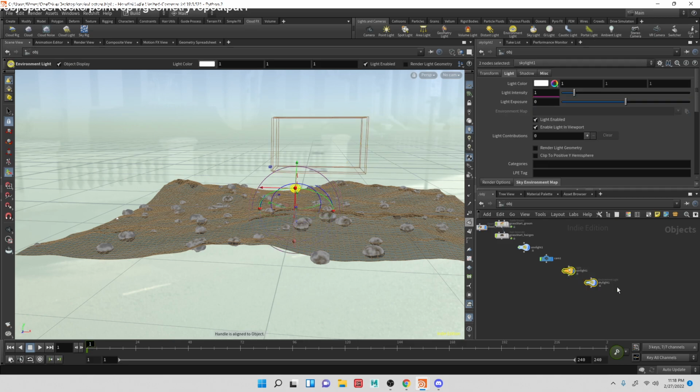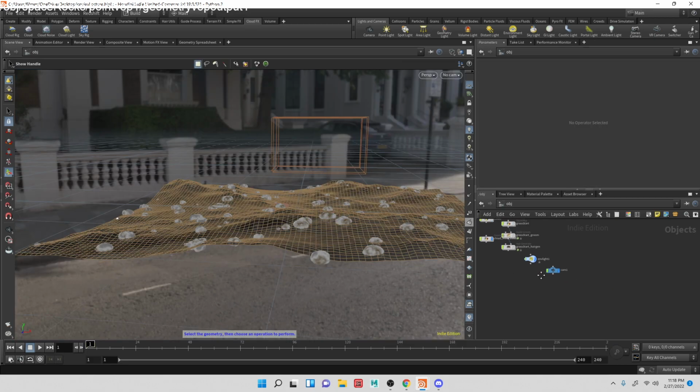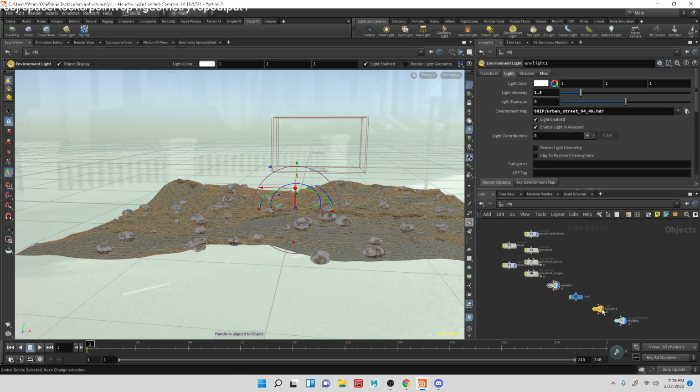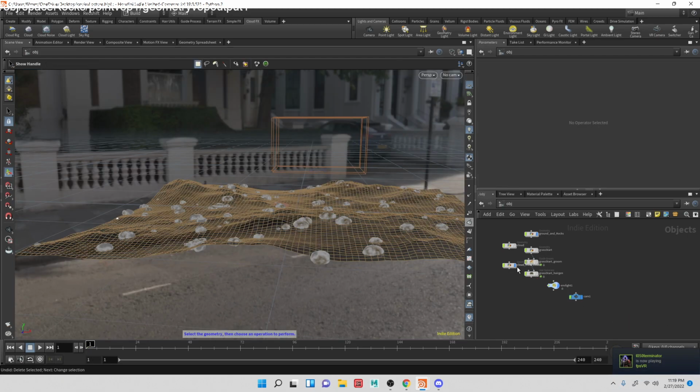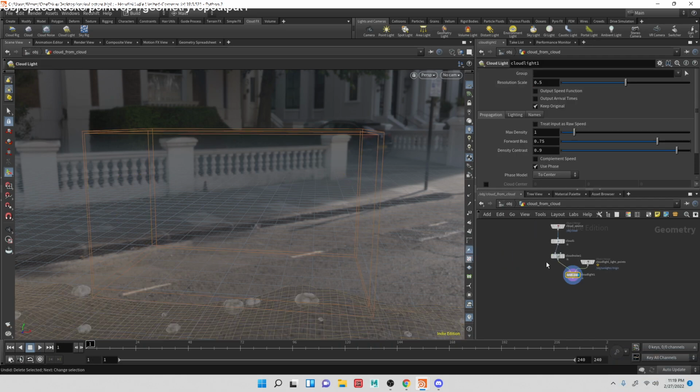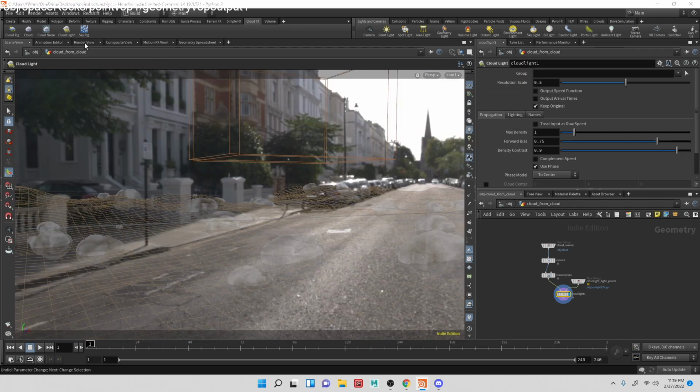So I'm going to delete the sunlight and the skylight because we already have an environment light, but we should have this cloud rig. Actually, let me bring those back in. Nope. Okay. I was just checking to make sure. Let's double click on this. We are not seeing anything right now. Let's go to the camera view and just see if it's rendering anything.